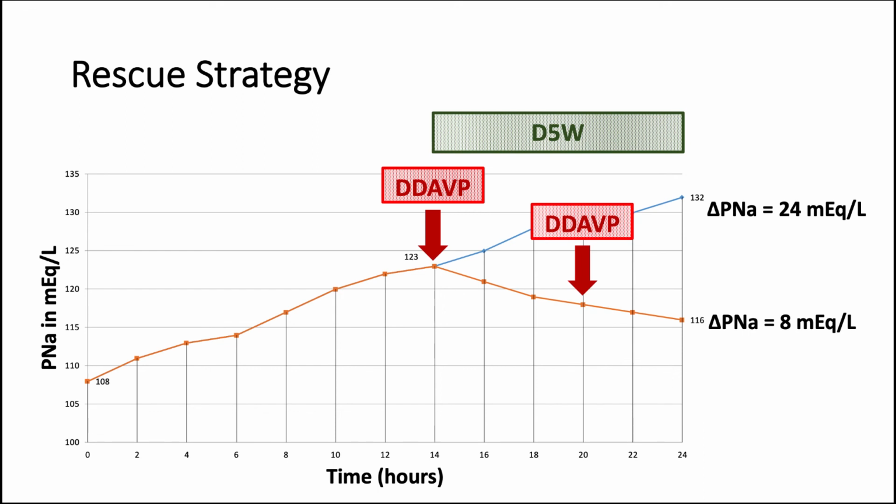This is the least favorite approach. This is when you're getting called later on in the game, and this is not the desirable approach. You should try to always do the proactive approach rather than the rescue strategy, which is sort of like when you're intervening late in the game. Overcorrection already happened. That's not ideal.